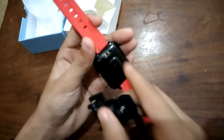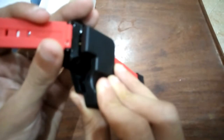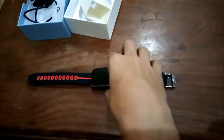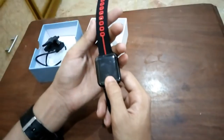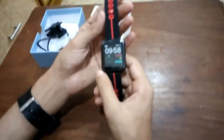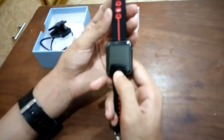There are two pins here, and these two pins go in like this, and we plug this part of the charger into a plug. Turn it on. So as you can see, this thing has no boot up.